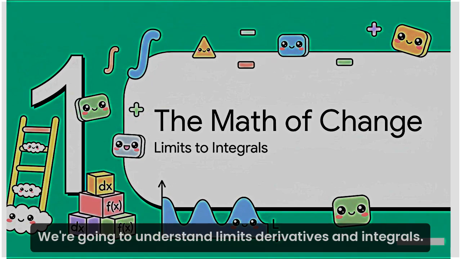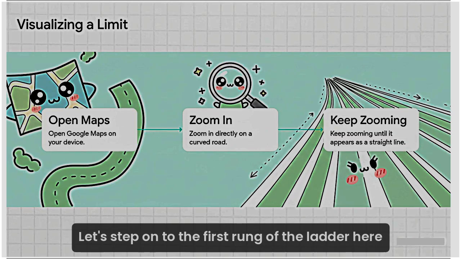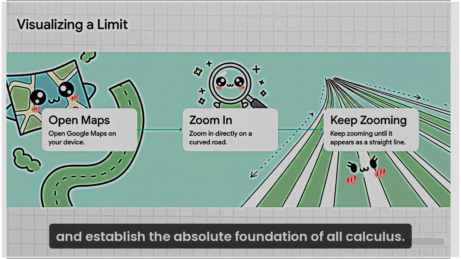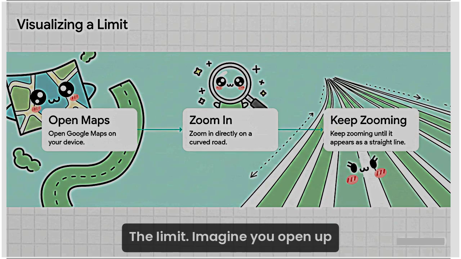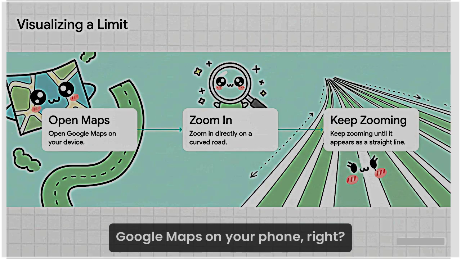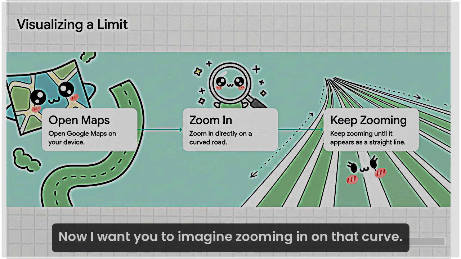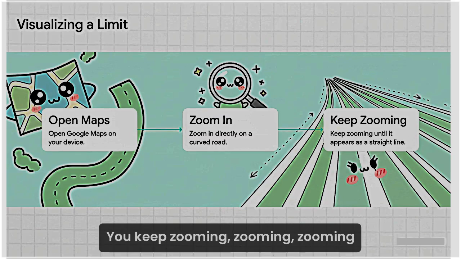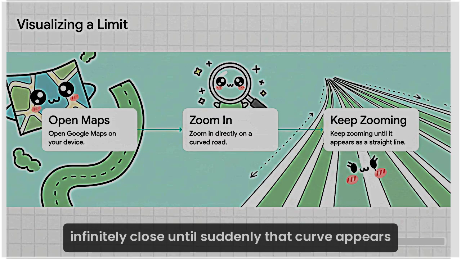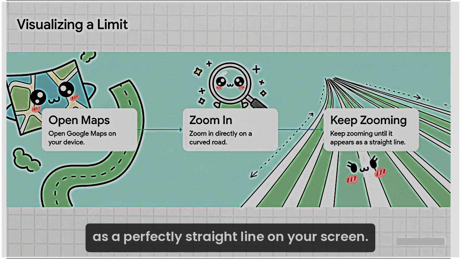We're going to understand limits, derivatives, and integrals. Let's step onto the first rung of the ladder here and establish the absolute foundation of all calculus, the limit. Imagine you open up Google Maps on your phone, right? You find a highly curved, super winding road. Now, I want you to imagine zooming in on that curve. You keep zooming, zooming, zooming infinitely close, until suddenly that curve appears as a perfectly straight line on your screen.